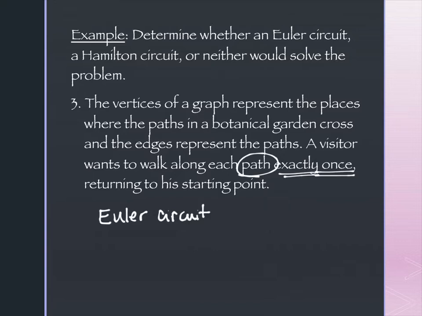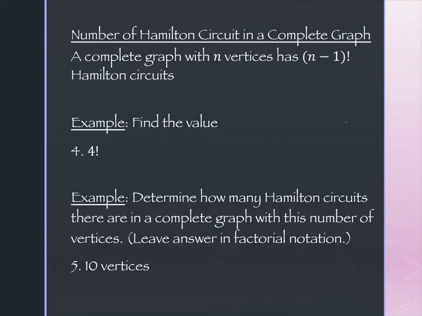Now, if you changed this and tweaked it just slightly, and instead you said they wanted to visit each location, right? Think about like going to the zoo. You might not care that you pass every point at the zoo once, right? But you might want to make sure you visit every animal's display once. That would be an example that would be Hamilton, right? Don't really want to see the giraffes twice, right? So if I'm not wanting to visit something twice, that would be a Hamilton circuit instead. And I got to start in the same place, otherwise I can't get back to my car. Agreed? Yeah.